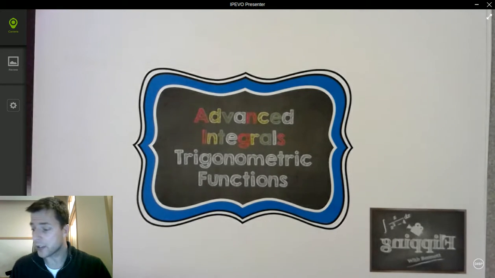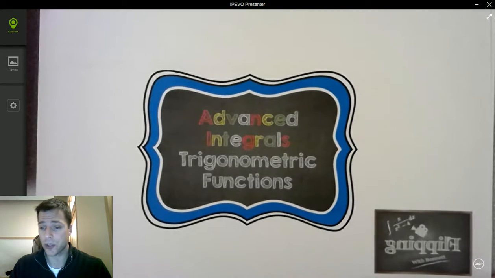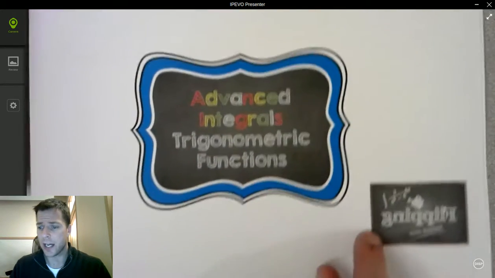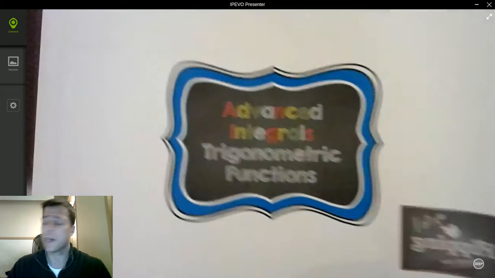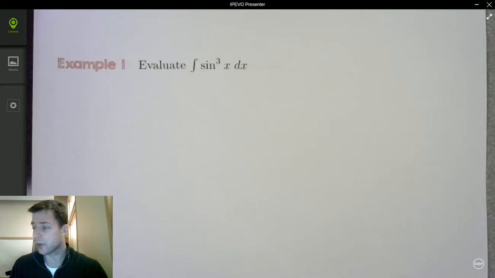So we're going to continue our discussion on taking integrals involving trig functions. I've got 4 examples to show you. I'll try to do it in one video, I may do it in a couple of videos. Okay, so again, flipping with Bennett here. Let's go ahead and get started. Now these can be pretty tricky to do, depending on some of the rules that we have.